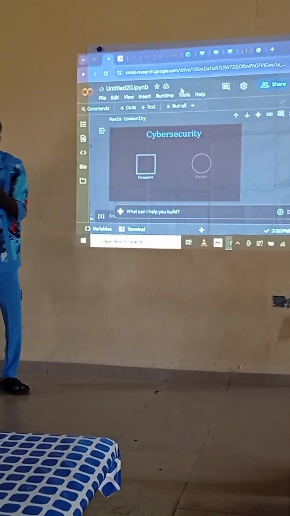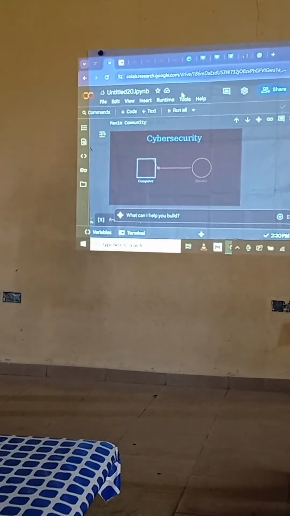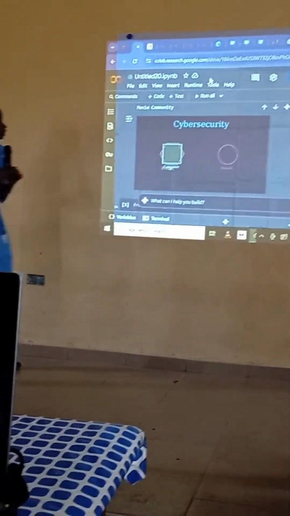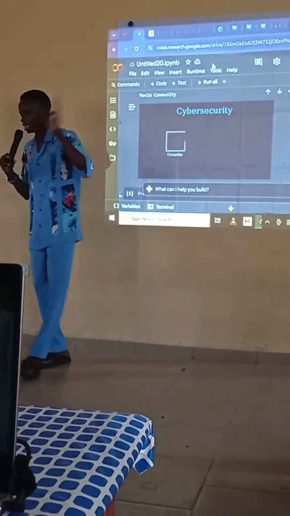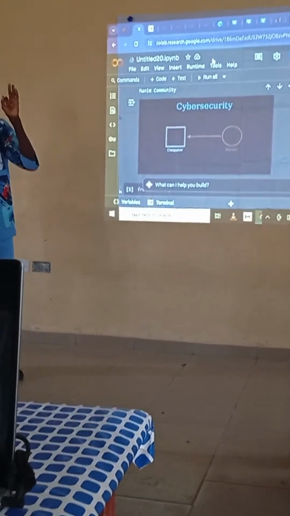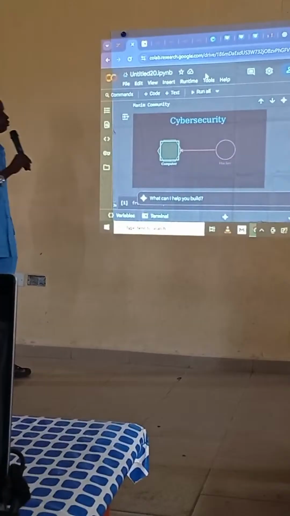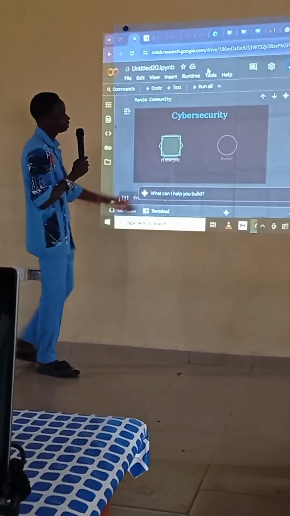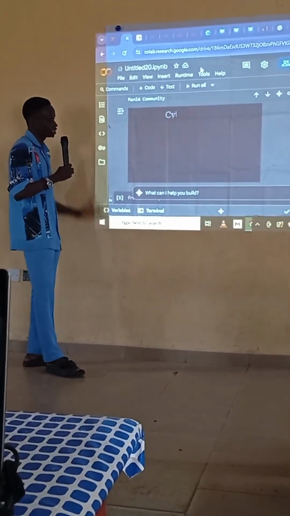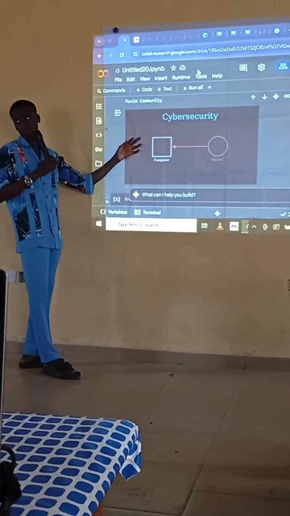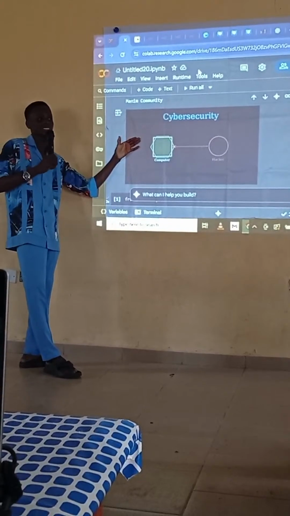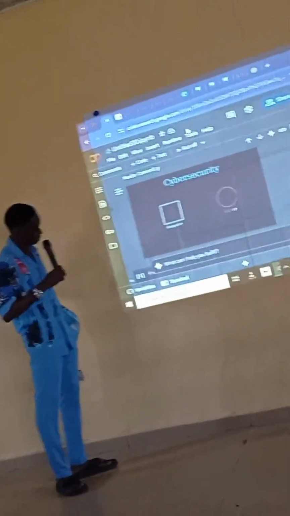So using Manning is compulsory. Google Colab is very, very compulsory. And any AI of your choice, you can decide to choose any one. You get it now. So those are the 3 platforms you can use in generating videos of this nature, right? This is not explicit enough. Assuming you have used this, you see an explicit explanation of what cyber security is.